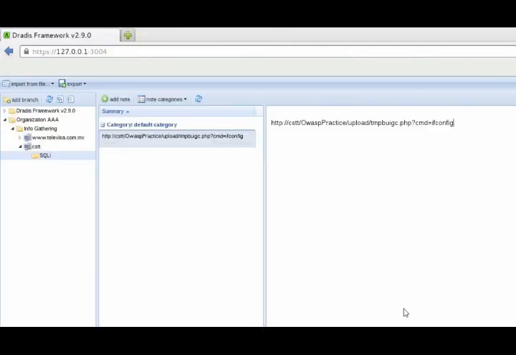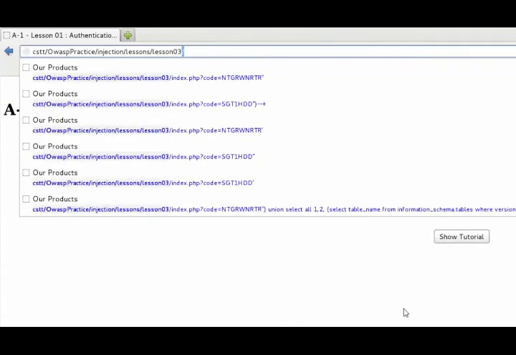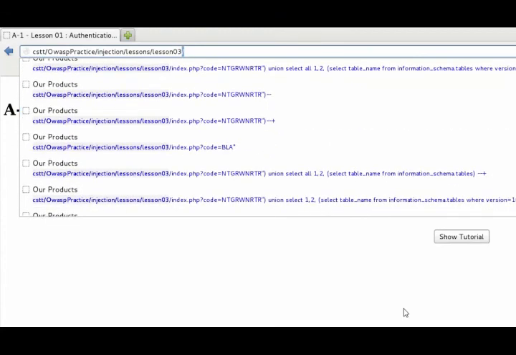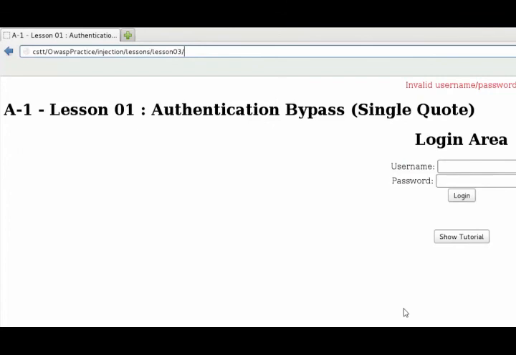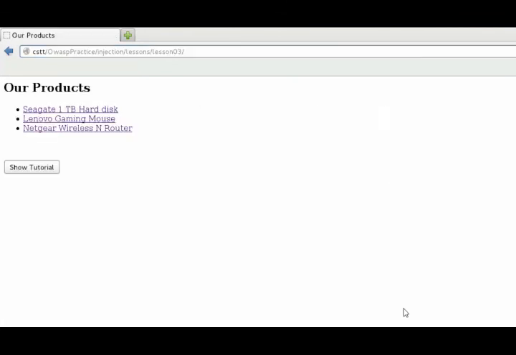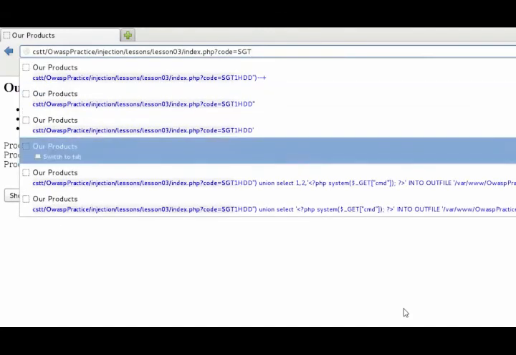Let's try to replicate this again. We're going to do the 03, and where was my injection? It is not here, so let's try to do it. Okay, it's right here.